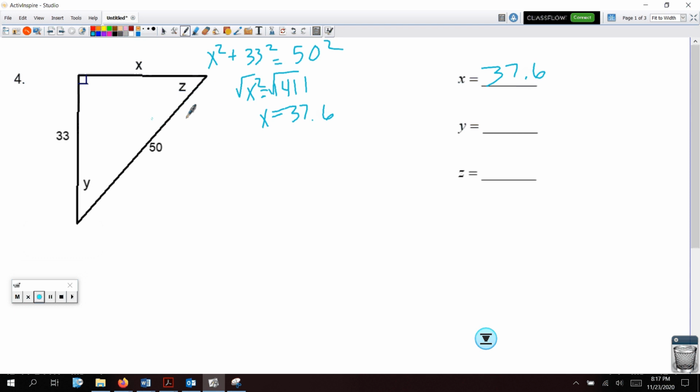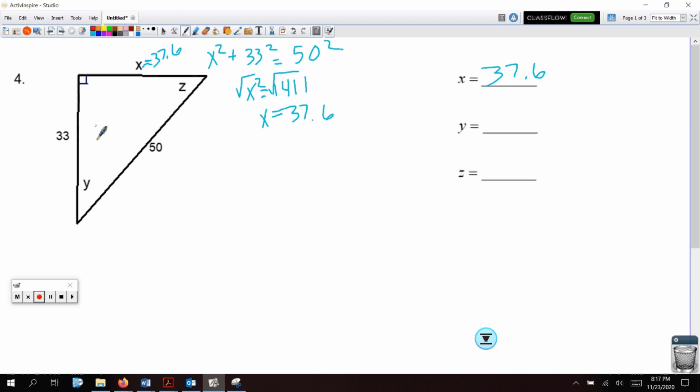Okay, so now that I found x, and that's an approximation because I rounded to the nearest tenth, so that's about, squiggly equal sign, what x equals, 37.6. So you don't really want to use that side when you're trying to find these 2 missing angles because that's the next thing we need to find to solve this right triangle. So I have these given sides. Those are nice numbers. They're not decimals, so I want to work with that.